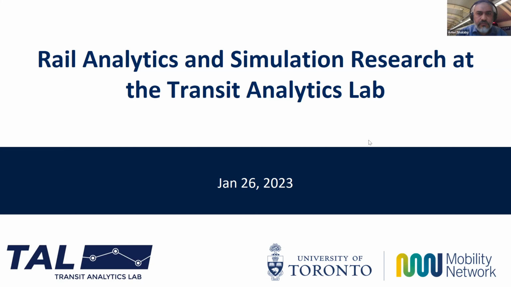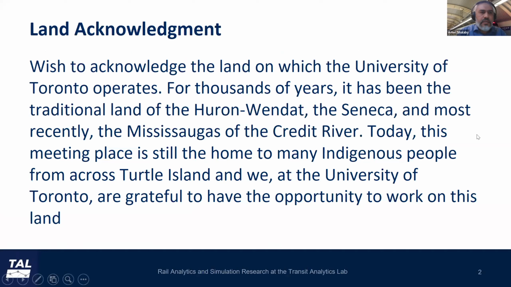First thing is I wish to acknowledge the land on which the University of Toronto operates. For thousands of years, it has been the traditional land of the Huron-Wendat, the Seneca, and most recently, the Mississaugas of the Credit River. Today, this meeting place is still the home to many Indigenous people from across Turtle Island, and we at the University of Toronto are grateful to have the opportunity to work on this land.